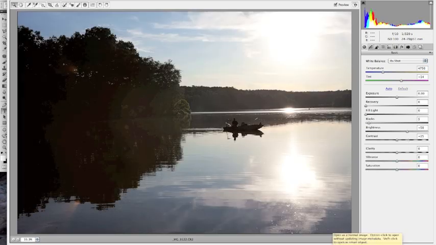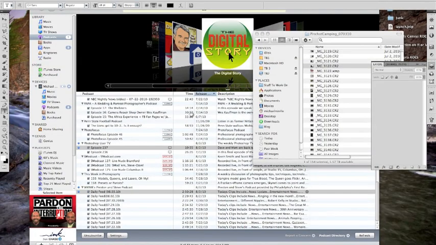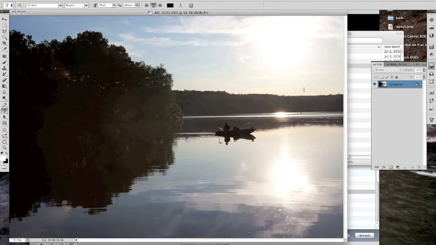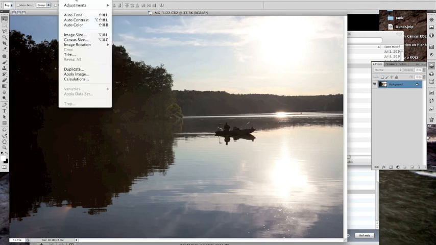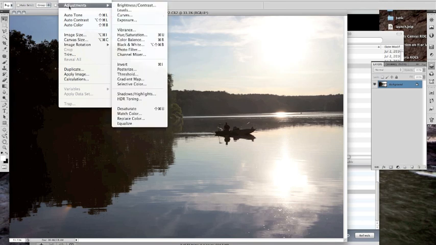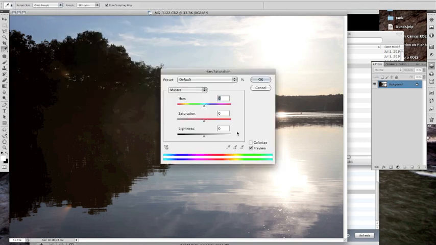We're going to open the image just straight like this into Photoshop for the second way. We're going to make it black and white. In case you're not shooting raw, which you should be, you can easily go to grayscale, but you have no control, and there's really no reason to do that. There's also the black and white filter, which we'll get to in a second, and hue saturation.